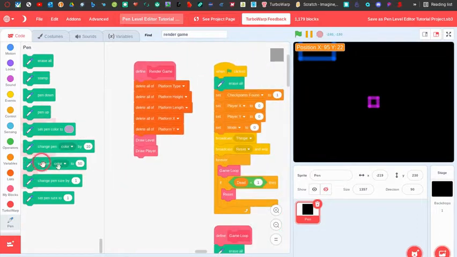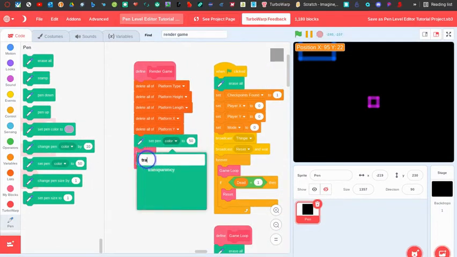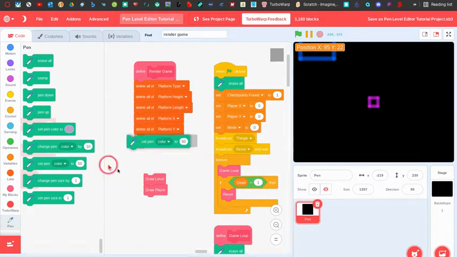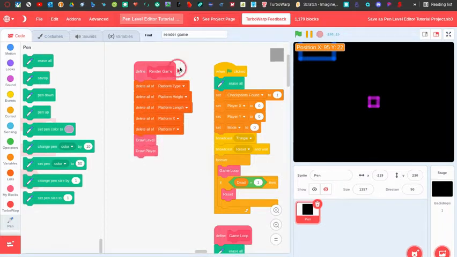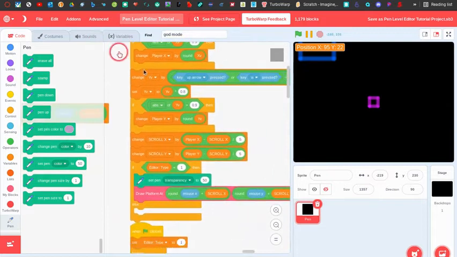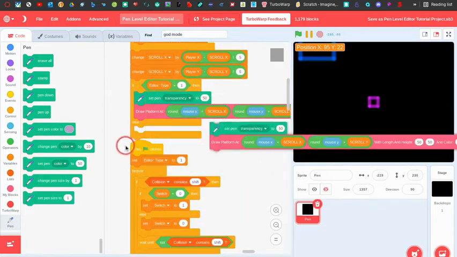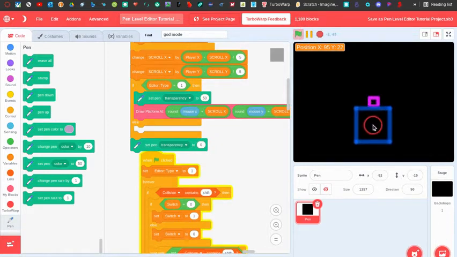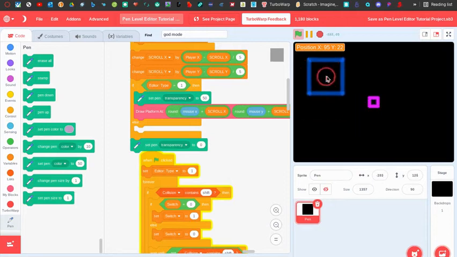Okay, so in the render game, we set the pen transparency, or actually, never mind, forget that. Go back to the GodMode script, and then we can just say set the pen transparency to 0 after we draw this, so it'll go back to normal. Okay, so now just the platform is transparent.